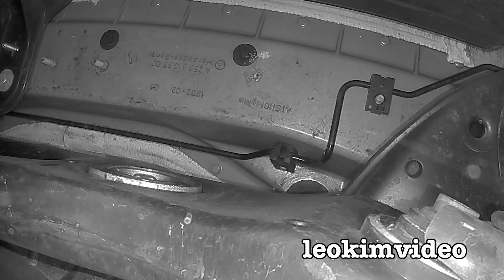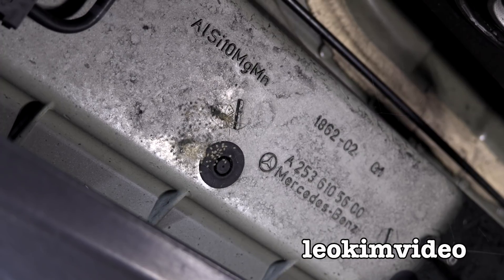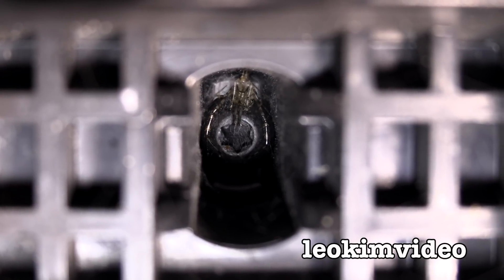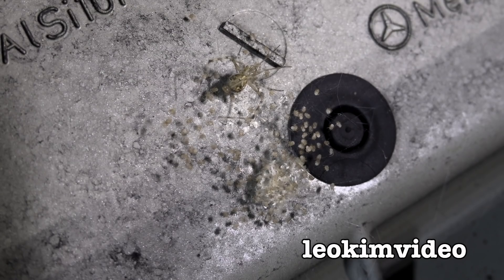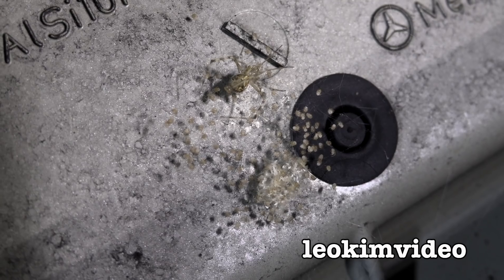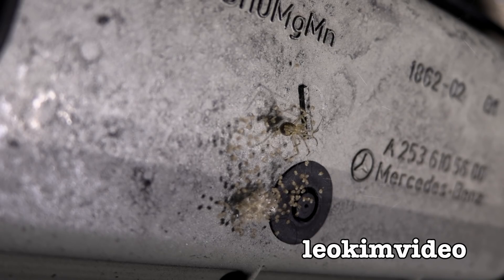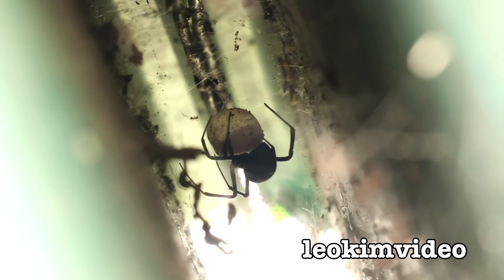Seeing this gives me an idea of what to do with all those wonderful spiderlings. Because I know exactly where these spiders are via those little security cameras, I went to take a look at those areas during the daytime with lights, and you start to see just how reclusive these spiders are. The jacking point spider literally turns into nothing and goes right up inside the jacking point. The spider at the back of the car is almost the same colour as the metal it's against — it literally disappears. But I've got a very good purpose for all those wonderful spiderlings: they're going to help me get rid of the redback spiders in the backyard.